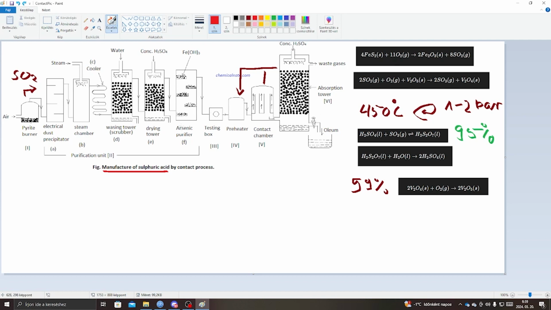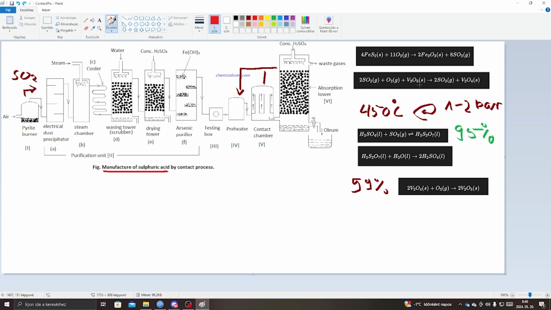So you can guess that there is some device with little cups that allow this gas mixture to rise through this little pocket. In the pocket the gases go through this jelly-like or bead-like ferrous hydroxide, and it does this again and again, and it goes out and into the test box, obviously, where they test it for purity and for contaminations and all this stuff, then into the preheater and into the contact chamber.